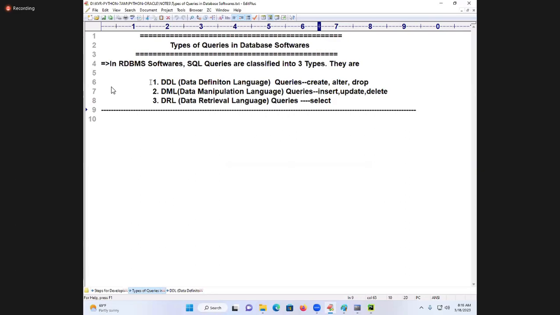Here, DDL is completed. Next, I am going to enter into DML. What will DML do? Inserting the data. It deals with the conceptual level. Conceptual level is also called the view level. Logical level we can call it. Physical level is called DDL. Logical level is called DML, also called conceptual level. What will I do there? Inserting the data, updating the data, deleting the data.